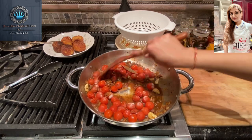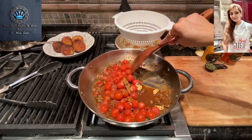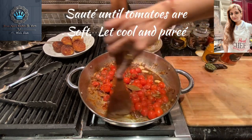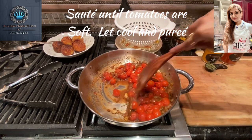And give this a nice, gentle little stir. It smells amazing in here. My goodness, it's so good. Look at that, my pan is beautifully deglazed.